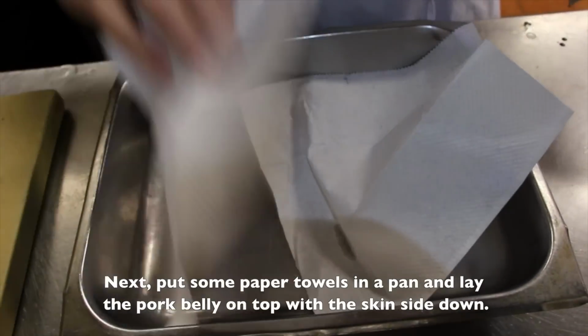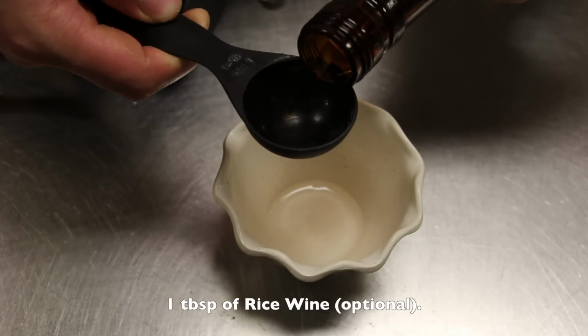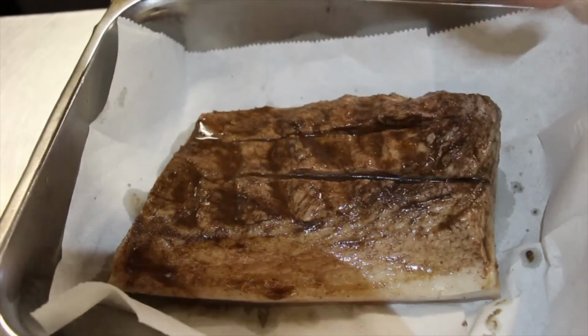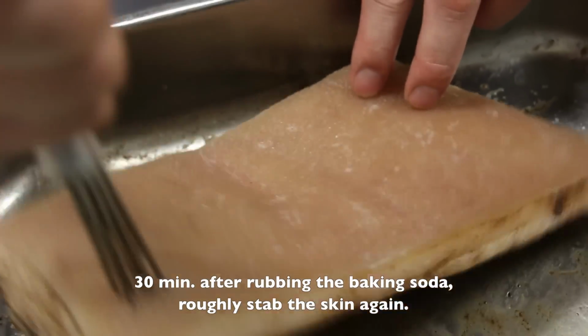Next, put some paper towels in a pan and lay the pork belly on top with the skin side down. Rub some wine on the meat side. Skip this step if you're not using wine. If you are using wine, use either rice wine or rose wine. 30 minutes after rubbing the baking soda on, roughly stab the skin again.